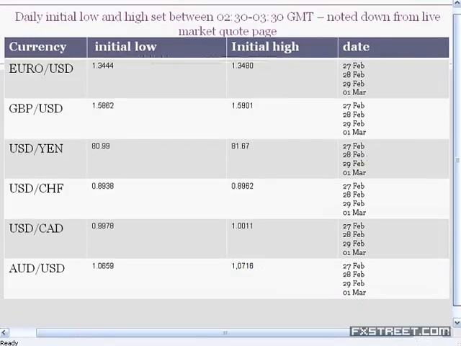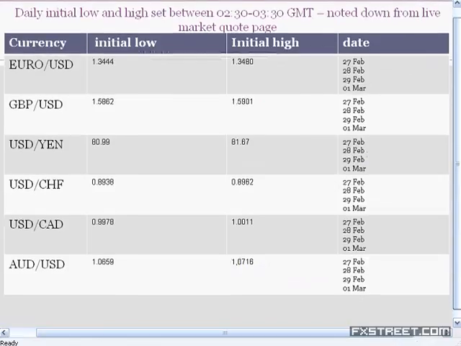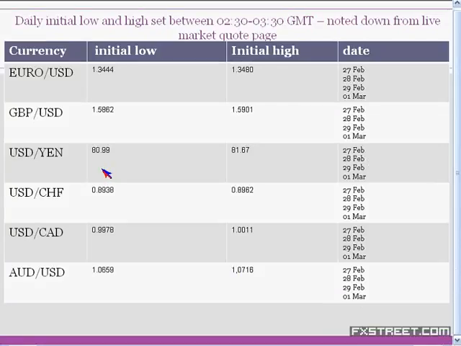So the initial low and the high are not breached in the case of Euro, not in the case of GBP, and Yen also is not breached. CHF also is not breached. That shows that the market is really lackluster. And Canadian dollar also is not breached. Normally they indicate in the case of commodity prices, but still they have not shown it. That shows that volume is relatively very low now. Australian dollar also has not breached the low or the high.